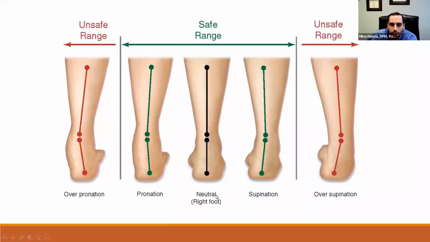Ideally, this is what you really want, which is a neutral foot. This is the right foot, and so this is the inside of the arch, and this is the outside. Typically this is the range that you want to be in. Somebody who's overpronating on this side is somebody who's got flat feet. They put a lot of pressure on the inside of their ankle and the bottom of the heel. And somebody in this range, somebody who's oversupinating or has a high arch, is also not good. They put a lot of pressure on the outside of their ankle, and they can get tendinitis. Both conditions can lead to problems proximally in the knee, hip, and back.